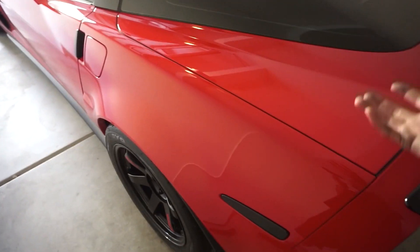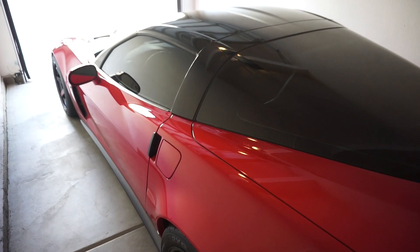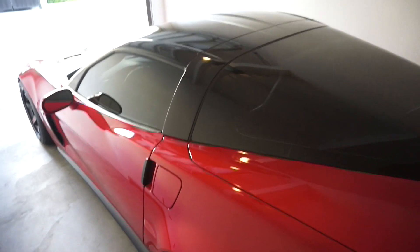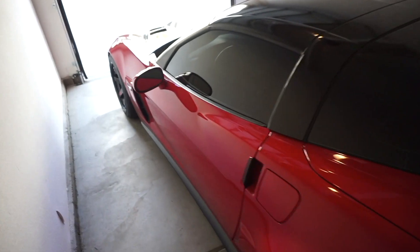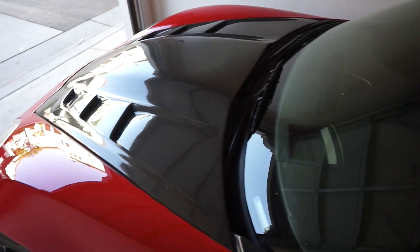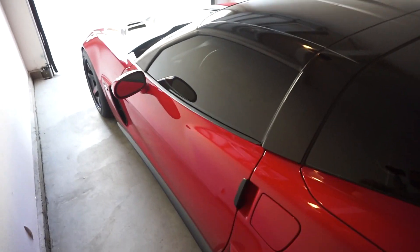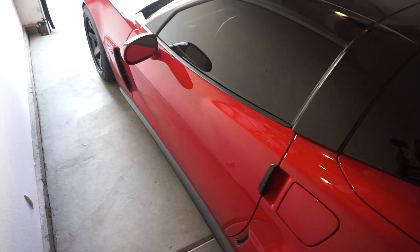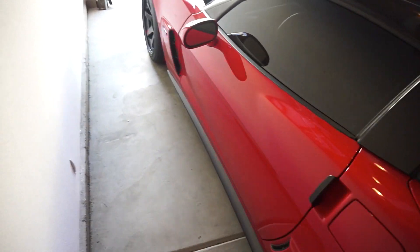So I decided to just go ahead and put a clutch in - to bleed the clutch you have to drop the whole subframe and a bunch of bullshit, so why pay all that labor just for the master cylinder? Might as well throw a clutch in there, so I got a twin disc coming for it, some motor mounts, and a few other little things. I've already put about 700 miles on it after the tune and it's running flawless. The issue is when I try to shift hard into about third, the clutch pedal goes super hard - the stock system's not flowing the fluid enough, or the fluid's getting too hot because the lines are by the long tubes. So we're going braided line, new master, new clutch.